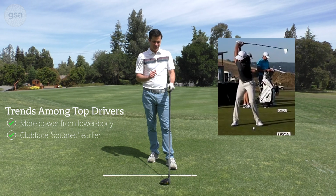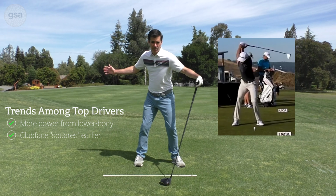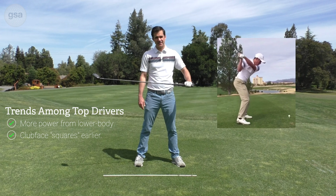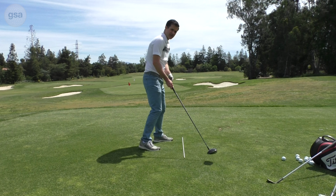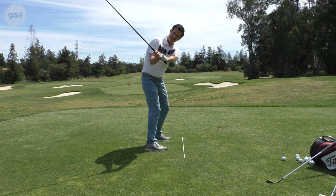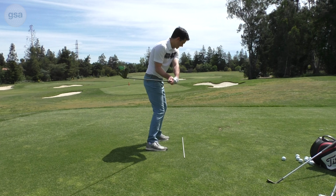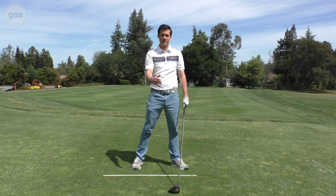In general, the guys who are really consistent with the driver tend to use more of their lower body to create the speed compared to their arms and shoulders, and they tend to square the club face up earlier. And what that looks like is, from the down the line camera, you'll see the club face pointing more at the ball earlier, so then when they come through, they don't have to rely on lining up the face.